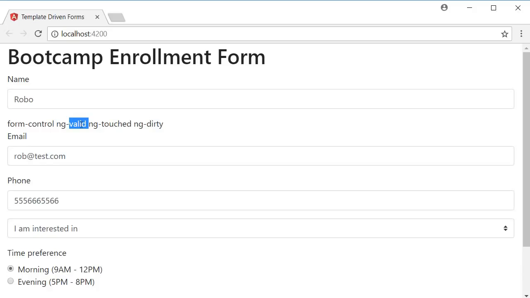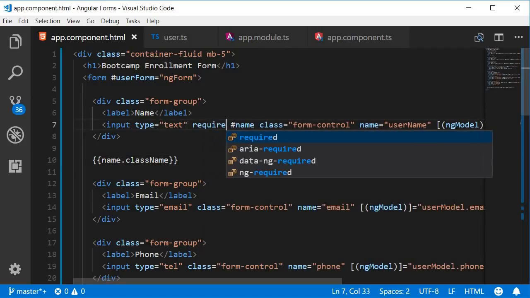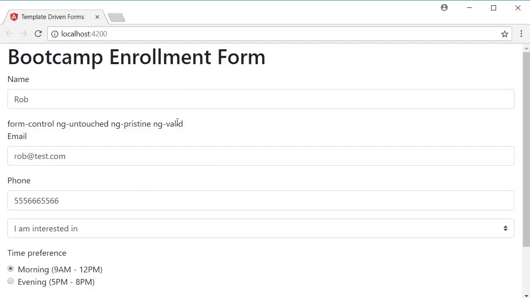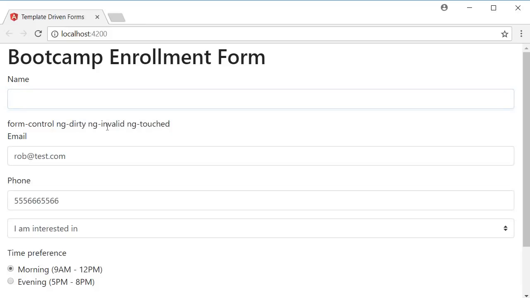Now, to test this, we need some sort of a rule on the input element. So I'm going to add the required attribute. If we go back to the browser, you can see the class ngValid is applied, which makes perfect sense because there is a value already entered. If I, however, clear out the value, you can see that ngValid changes to ngInvalid.